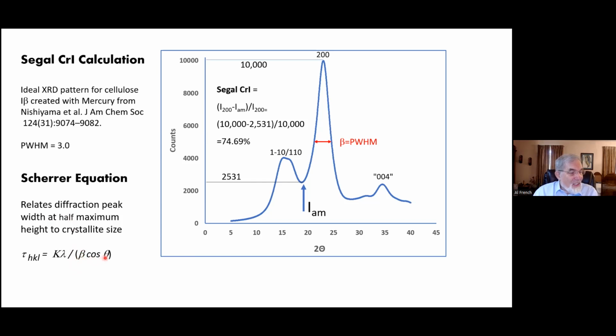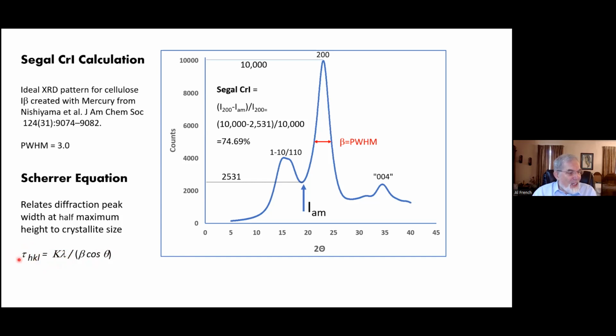And in Excel, if you want to use the trigonometry functions, the trig functions, they take radians as their arguments, not degrees also. So that's another little wrinkle in using this equation. This is just a constant. It goes from something like 0.6 to 2.5 or something. Almost everybody just uses 0.9 or 1. This is the wavelength. And the wavelength could either be in angstroms or it could be in nanometers. It's just a factor of 10 different, but that will govern what the size is.